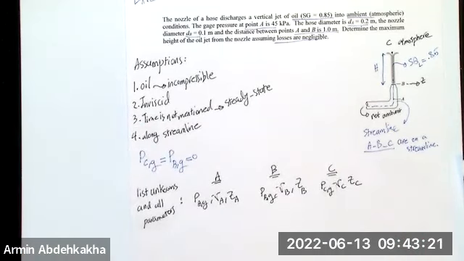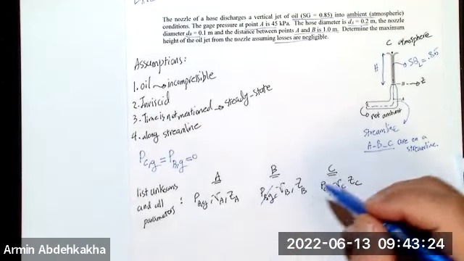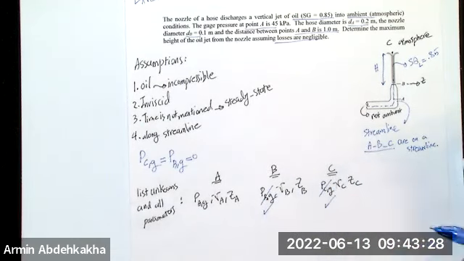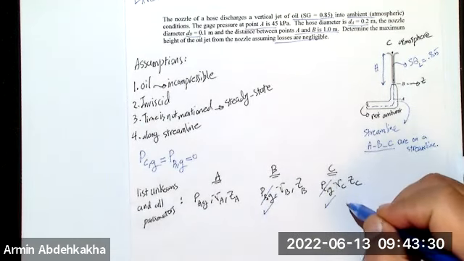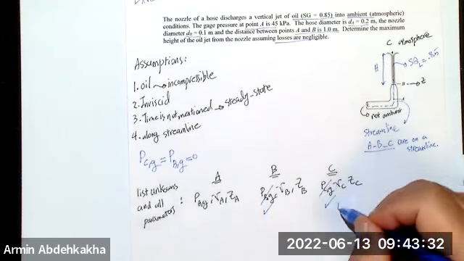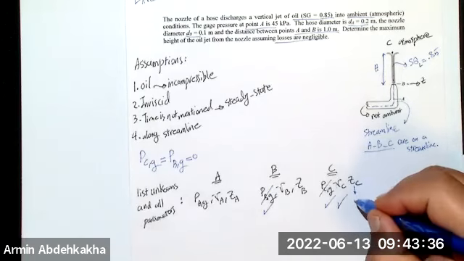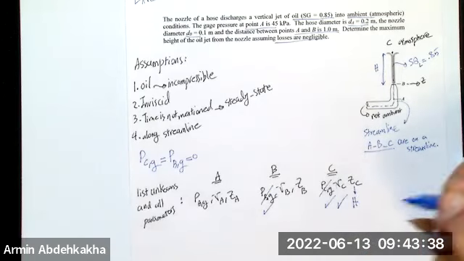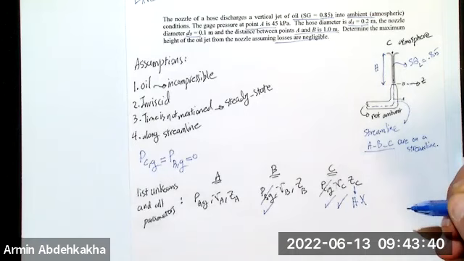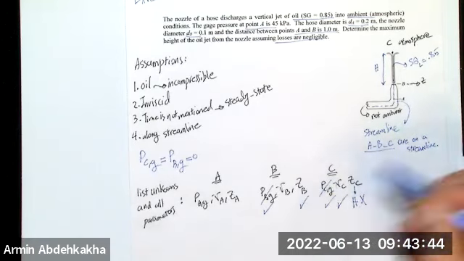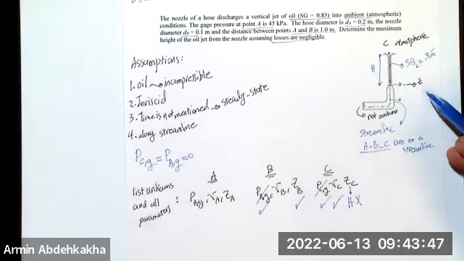What do we know from this? First, we know these two are zero, so we know it. What about C? We know that the velocity at point C is zero, so we know it. This is the thing asked by the question, so we don't know what it is. We have to find it. We know what Z_B is, yes, we put the reference point here.